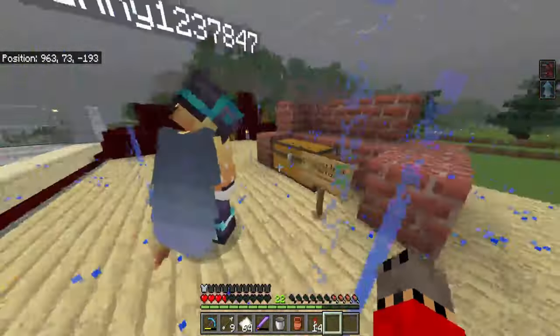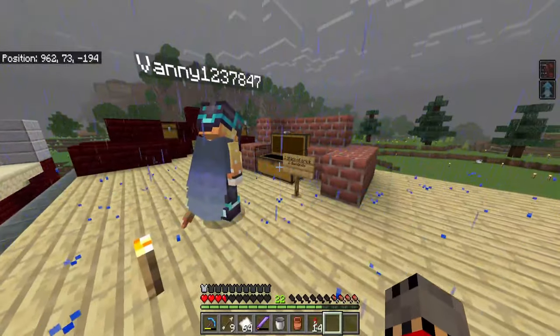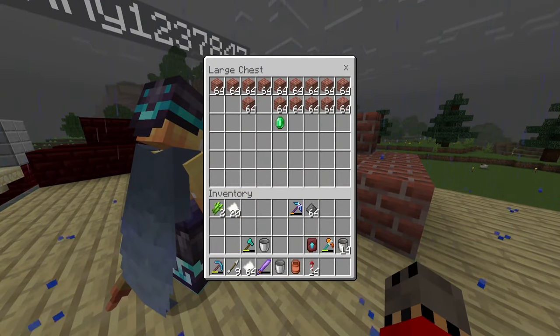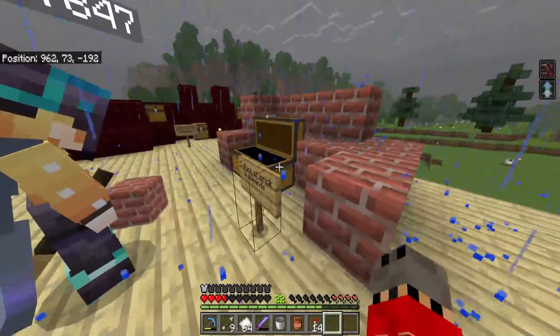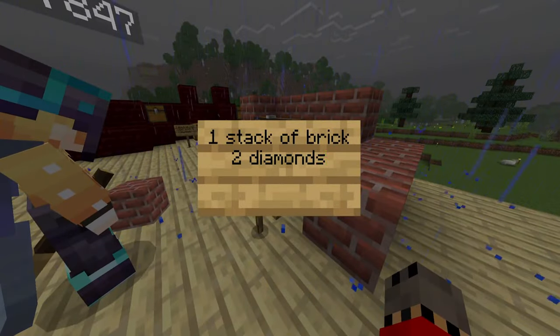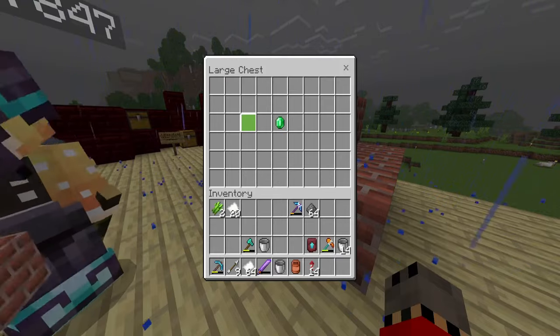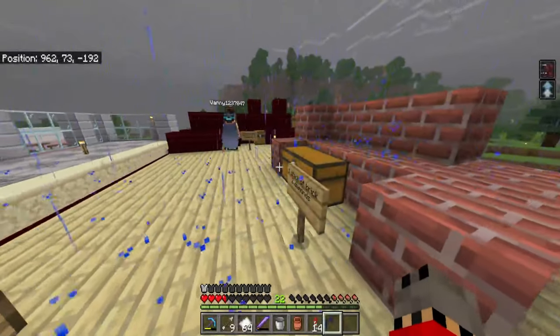Let's see here. One stack of bricks, two diamonds. Okay, and I get a discount, so. Yeah, 50%. 100. I'll put the diamonds in a second. Okay, so. Let me just grab some of these as well.